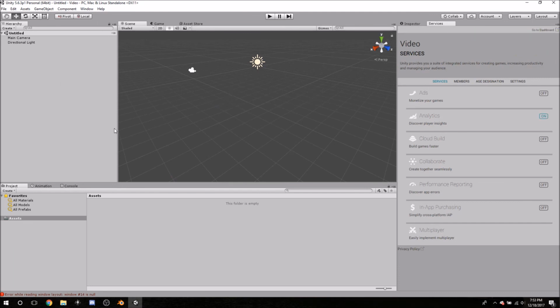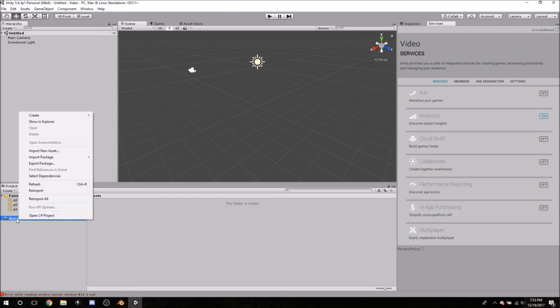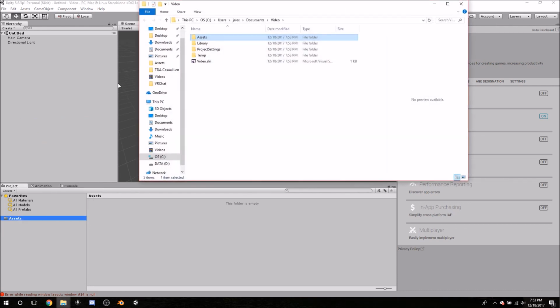Okay, now, very first thing we're going to do, over here, down here, where it says assets, you're going to want to right click it, show in explorer. There's many ways of doing this. I like doing it this way because it shows you the file explorer itself. Double click assets, and now you're in your assets folder. Whatever you want to include in the project, your folders with your .pmx files or your .fbx files, put them in here completely with the textures. Do not remove your textures. You want the textures in here as well, but in the same folder as your .fbx, because that'll make it organized.